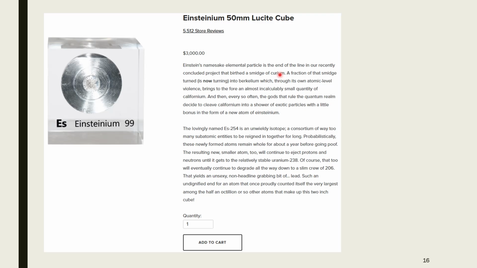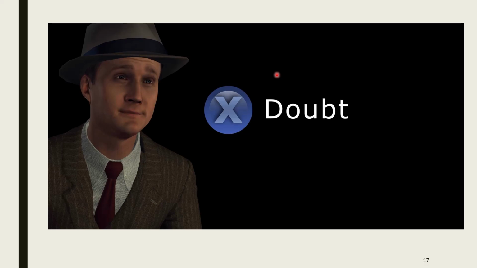These are all so vaguely phrased, and no scientific analytical data is given. I mean, if you're selling these for 3,000 euros, you should be able to afford that, so I would just doubt it. Sorry, but I don't think that anything past curium is really legitimate. And it's so frustrating because Luciteria does a really good job. I like sellers that sell elements to collect, to get people excited about chemistry or elements or nuclear chemistry. And they could just stop at curium.